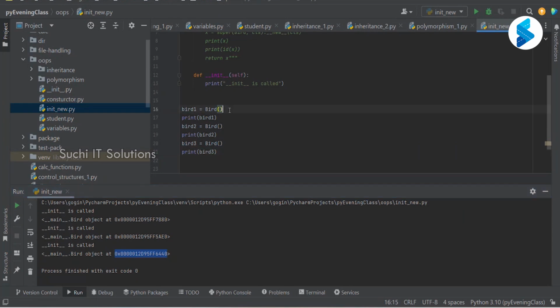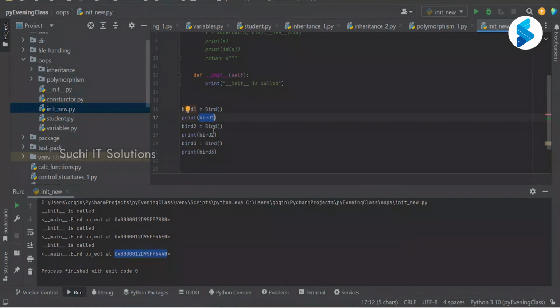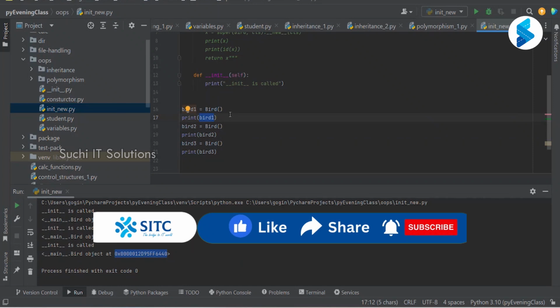Every time I try to create an object, it should return the same object. It should not return a new object. So at this point, it should create an object, and whenever I try to create one more object, it should return the same object for me. It should create one object and reuse the same object. It should not let people create more than one object. Understood?